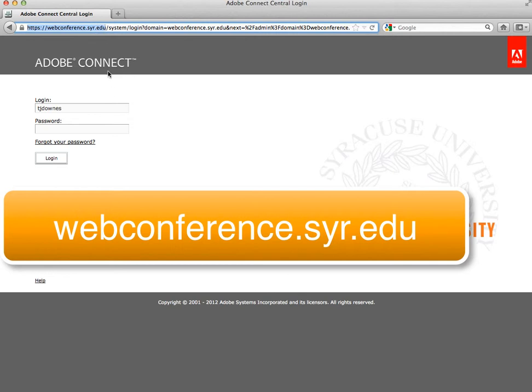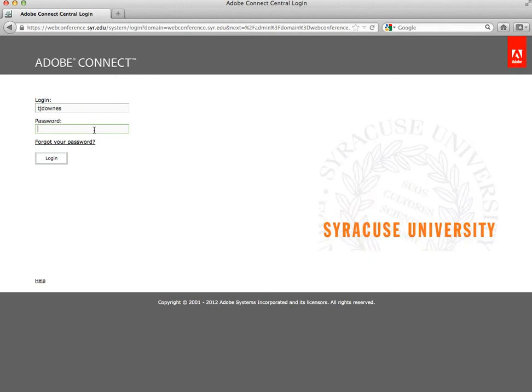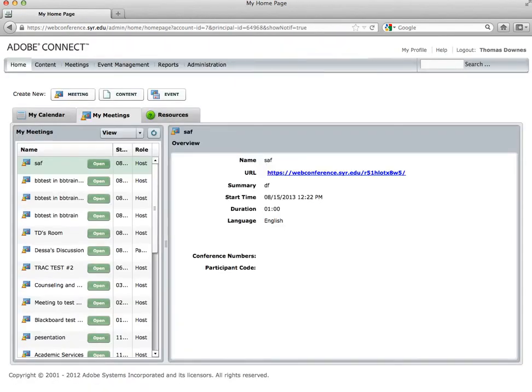So you go to this website and you log in with your NetID and your password, just the same login you use for your mail or MySlice. And you're brought to this interface. So I'm going to show you how to quickly set up a room. I'm going to show you just the things that you need to do and the buttons you need to click so that you can quickly get into the system and create a presentation or a narrated PowerPoint, for example.